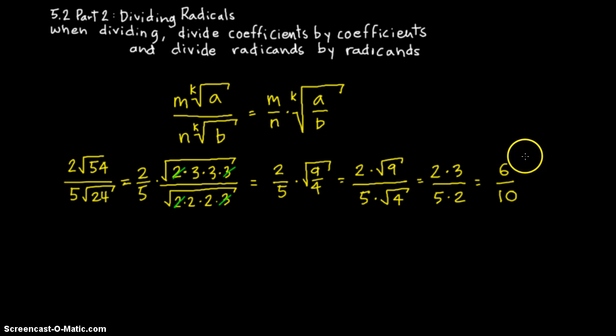Fantastic. So I get this really nice, and in fact I can even reduce that even more. 6 goes in, I can drop that down by 2. 6 divided by 2 is 3, 10 divided by 2 is 5. So I'm left with an answer of 3 over 5 for my final answer. Okay, now the only other situation I want to look at, that's a typical case. So you can see how we can break the thing apart, cancel some stuff out, simplify the whole thing down.